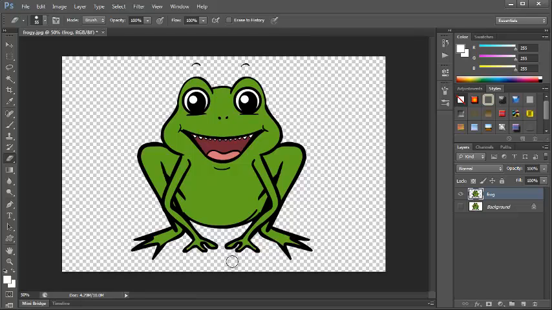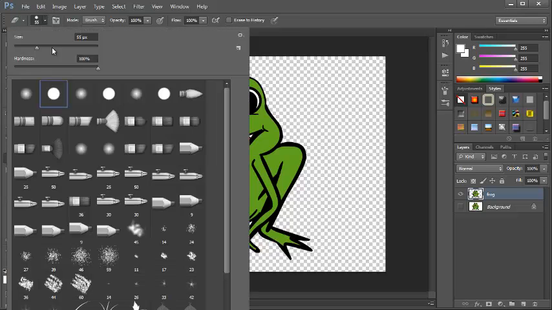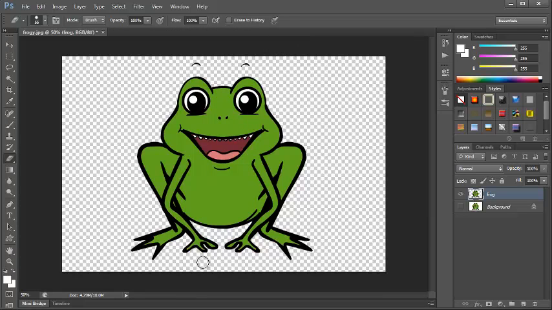Okay, so you can see having a larger or smaller eraser head, which you pick from the sides here, does make a difference. The hardness, basically how hard the edge is, whether it's got a blurry edge or a hard edge. So a hard edge is often easier to use. Okay, that's erasing the URL at the bottom. That's now done. Okay, so we now have a tidied up image with a transparent background and no URL, no writing. So lovely clean image that we can start using.